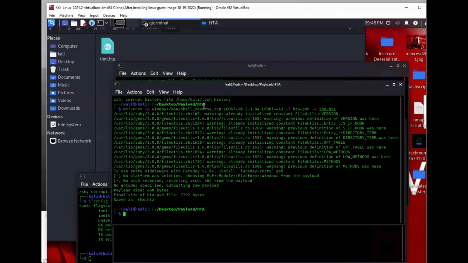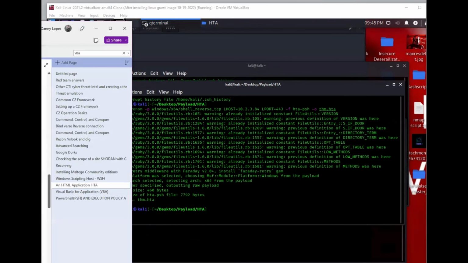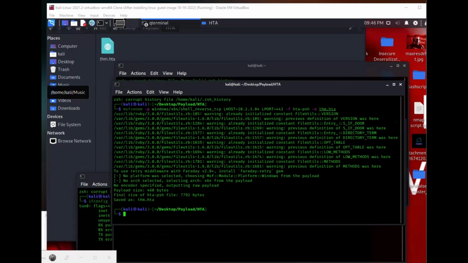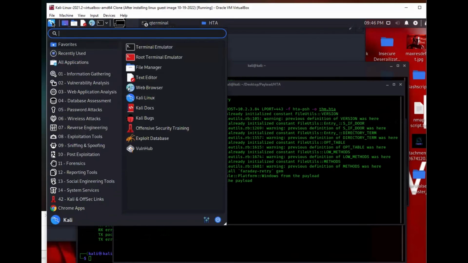As you see, I have my payload HTA file. This is the HTA file. I already had one there, but it just overrode it, and now you have another one. Okay, so next thing we're going to do is navigate to that, and then it should run it. Right, so if I open up my browser here, I'll go to Chrome.